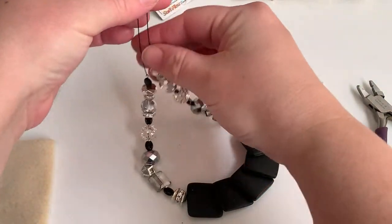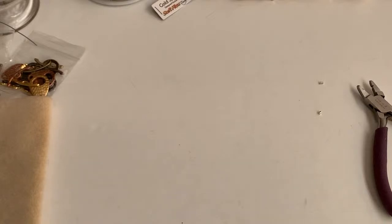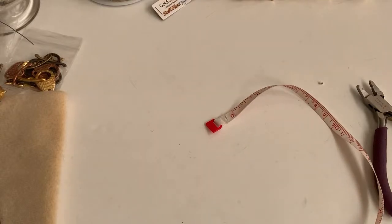And then we'll put the clasp on the top. So I'm going to give this a little measure. What is your favorite length necklace? Do you guys know where you're, I mean, every design is a little bit different. Do you have a go-to necklace size? Fern says 18. Yeah, I tend to be a little bit longer. I'm starting to get a little shorter, but I tend to be around 20 inches I like. This one right now, where it's at, is 27. So I think I'm gonna go, maybe I'll go to 24.